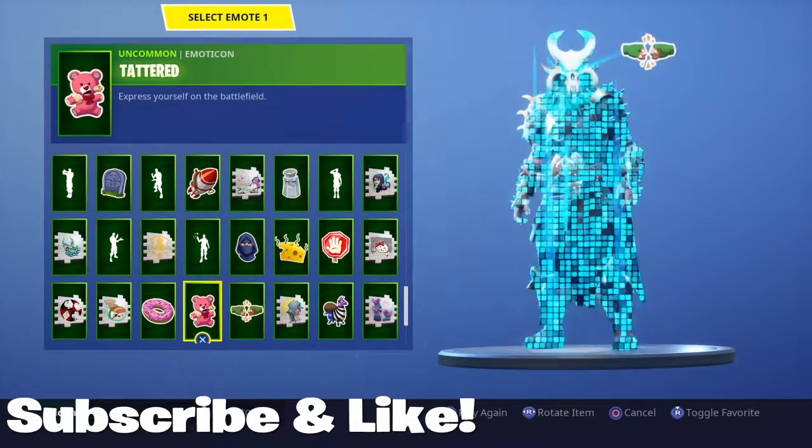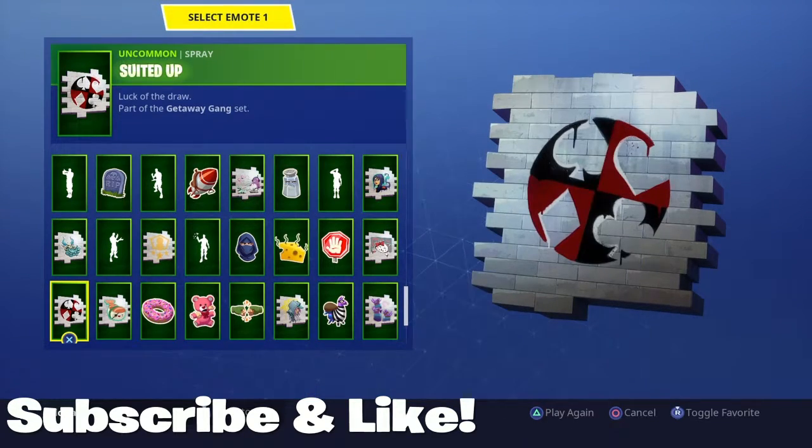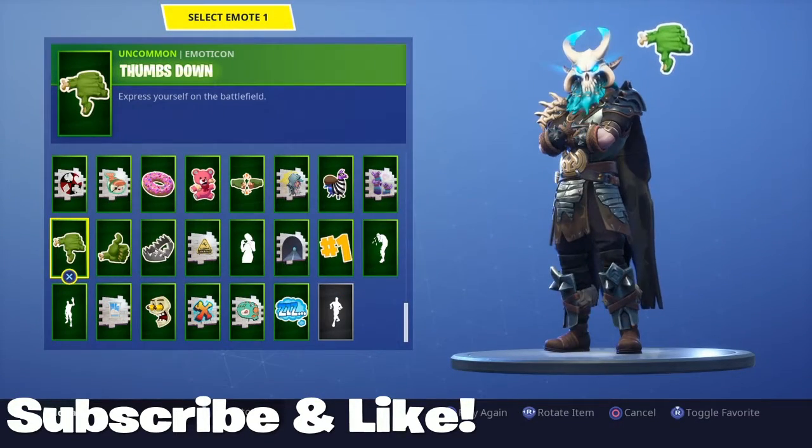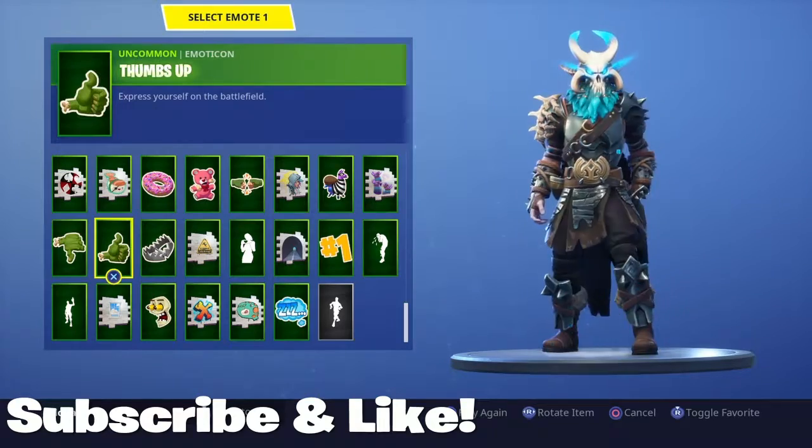Technique. Teamwork. Tattered. Tasty. Sushi. Suited up. Getaway LTM spray. One of the things that you earn along with the crowbar pickaxe, 5,000 XP. And Control. Cashflow control.